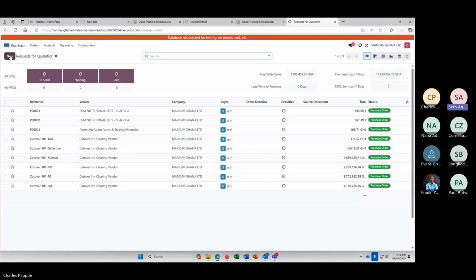Actually, there is also a training on purchase. Let's go back, because we have a training session on purchase. I believe you joined there. But whatever we do here, you come and see it in the accounting app. The apps are integrated, so anything they do, you come and see it on your dashboard. Yeah, but I want to see what will happen when they go through the process, so that you try.